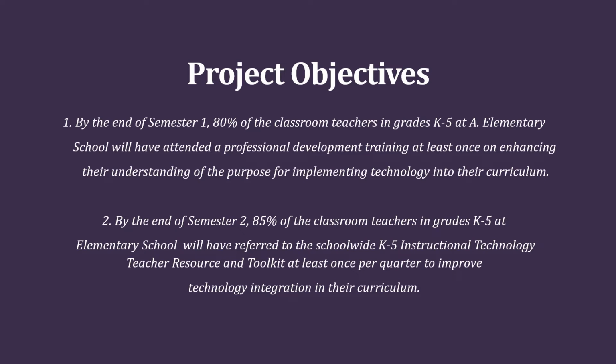The project objectives were: by the end of semester 1, 80% of the classroom teachers in our school will have attended a professional development training at least once on enhancing their understanding of the purpose for implementing technology into their curriculum. By the end of semester 2, 85% of the classroom teachers at our school will have referred to the school-wide K-5 instructional technology teacher resource and toolkit at least once per quarter to improve technology integration into their curriculum.